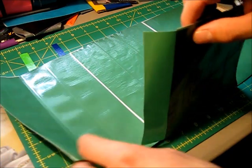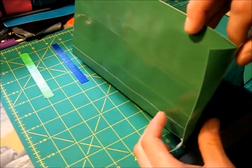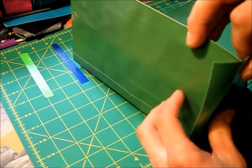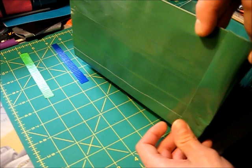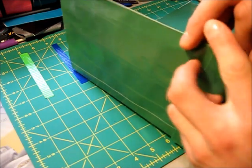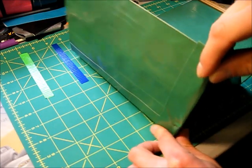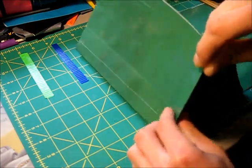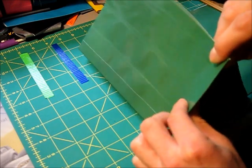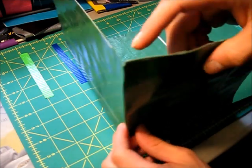This part's going to be a little bit difficult just because you're not really working on a solid piece. It's going to be slightly difficult, but you just want to line it up, make sure that it's straight up and down, and then just very slowly make sure that it's stuck down right here on the side. And you can kind of crease it together, make sure that it is stuck down. So you can use the tape itself to stick it down just like that. So there we have the one side completed.